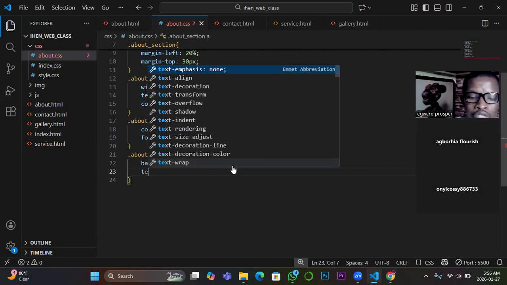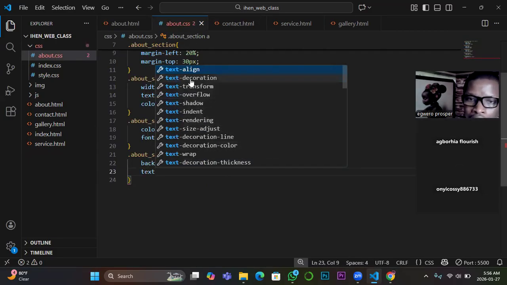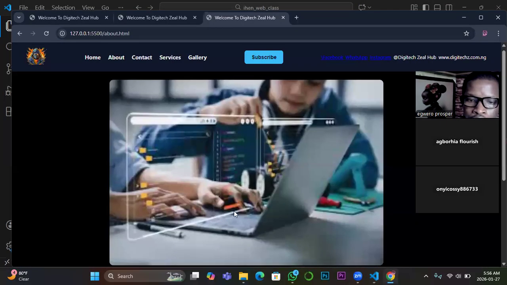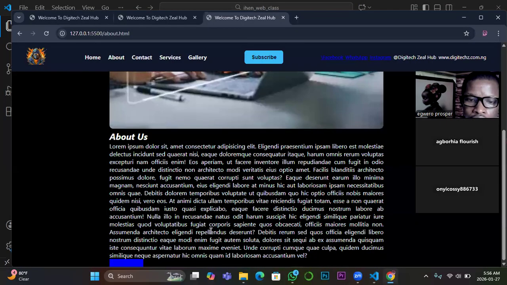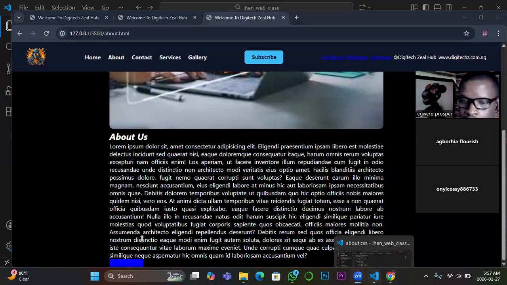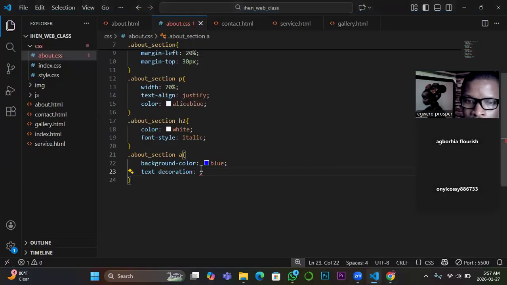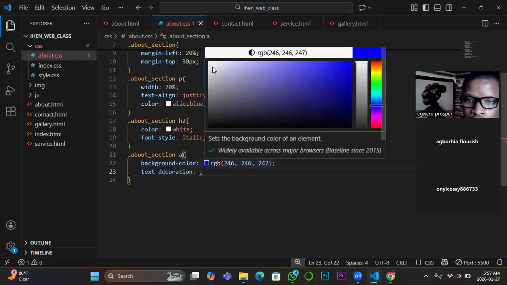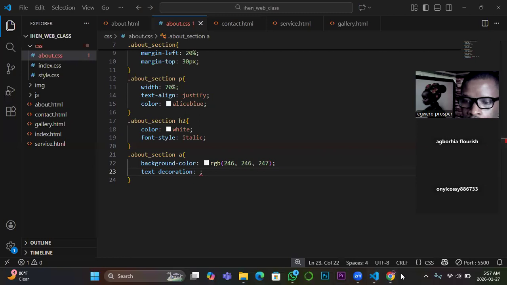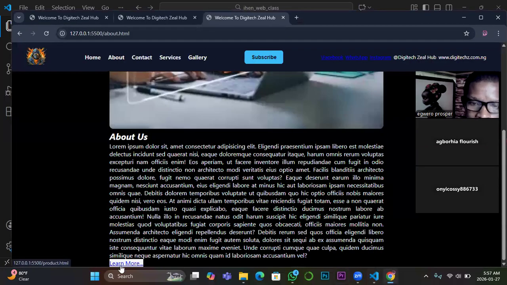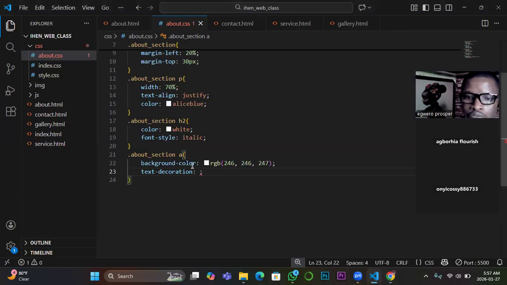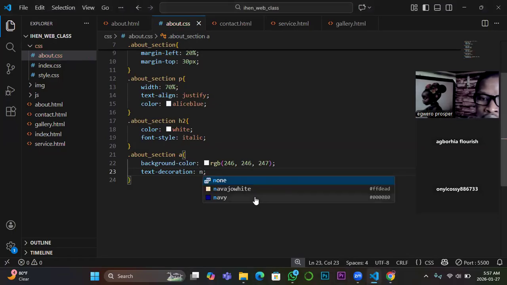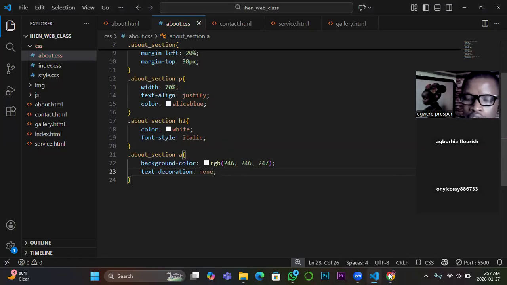But before that, let's remove the underline that comes with the link by default. Let me take this also so that you can see it. The text color is the same, that is why we are not seeing it. So for now, let me put it on this first so that we can see it. You can see that underline that comes with it by default. That is what I want to turn off. So I'll say text decoration, none.